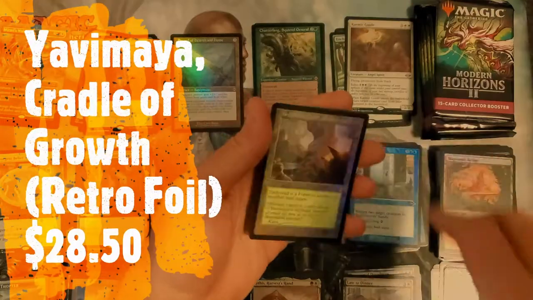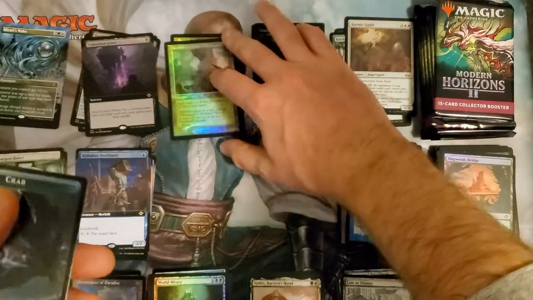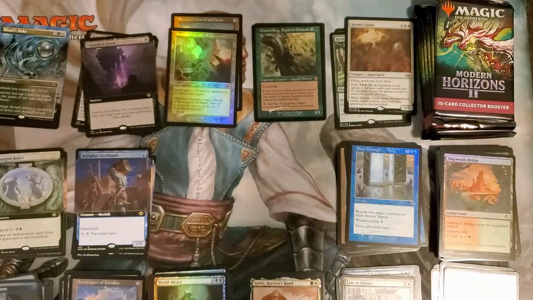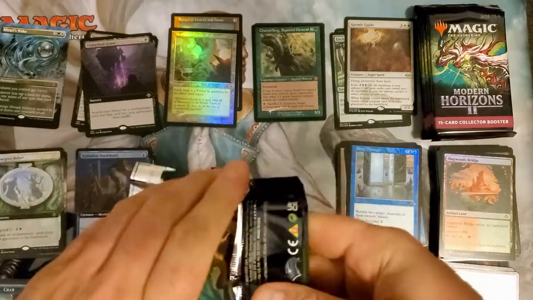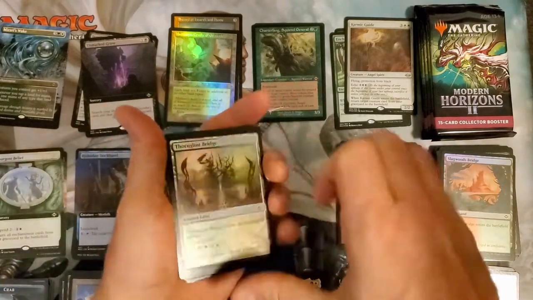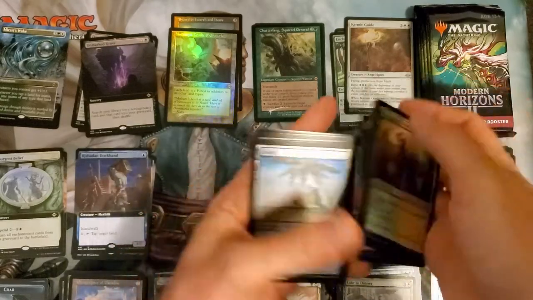Karmic Guide and a Yavimaya Cradle of Growth. Okay, I mean, there's something at least. It's really not looking good though. Unless I'm pulling like a Verdant Command or something, or Verdant Catacombs or Cabal Coffers or an Urza or that Ragavan that I'm, you know, still hunting for. I'm pretty disappointed with this pack, I'm not gonna lie.